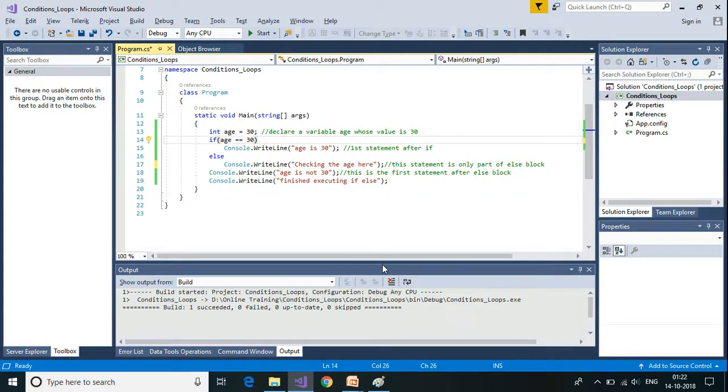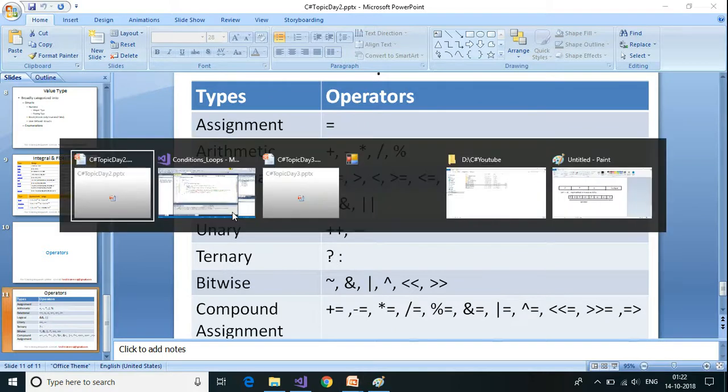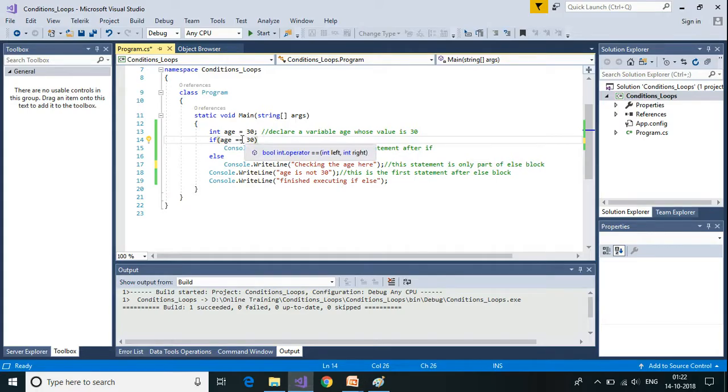Okay, from the day 2 topic we talked about assignment operator, arithmetic operator, relational operator, logical, and different types of operators, right? So in this we have also seen one or two operators, which is equals. There is a difference between this.